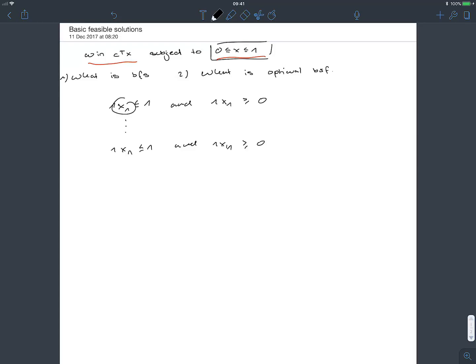let me write this one more time a bit differently. I will write this one as x1 plus x2 plus ... plus xn smaller than 0, and now I put here this 0. And the next one is x1 plus x2 plus ... plus xn smaller than 1. So now we can see the linear independence a bit better. These two are obviously linearly independent.